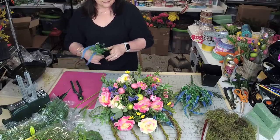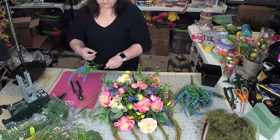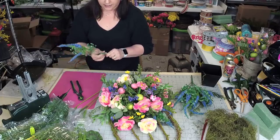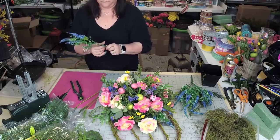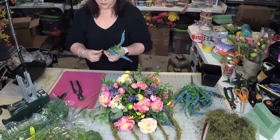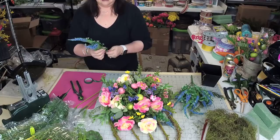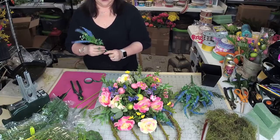Nailed it. It looks easy because I've done it for years. If you just keep practicing and keep practicing, you know, practice makes perfect. Not that I'm perfect by any means. But you know what I mean. You get better and better and quicker and quicker.